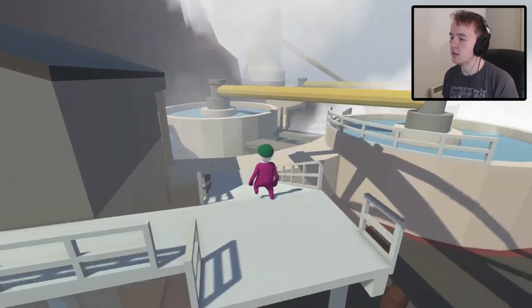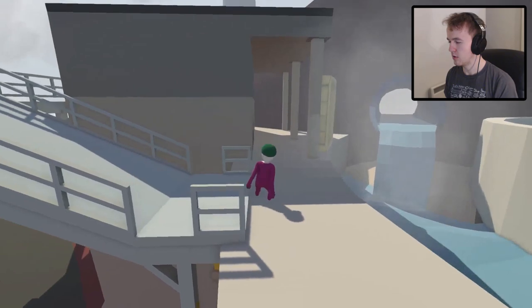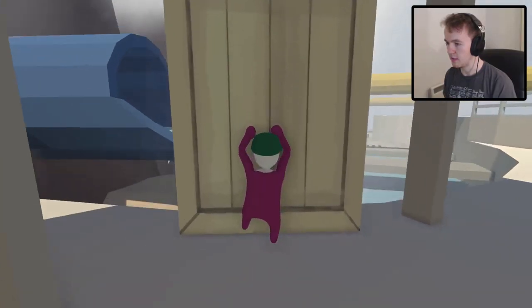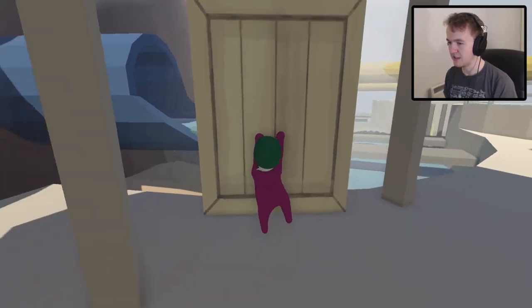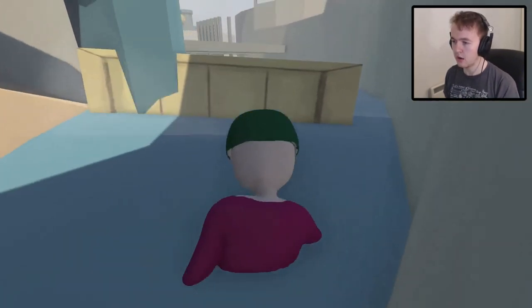We are now in what looks like a water treatment facility. Okay, well, we've got one big box here. Can I push this in? Can I move that in the slightest? That's a really big box. Oh, I can. Oh, okay. Oh, it's not that deep.